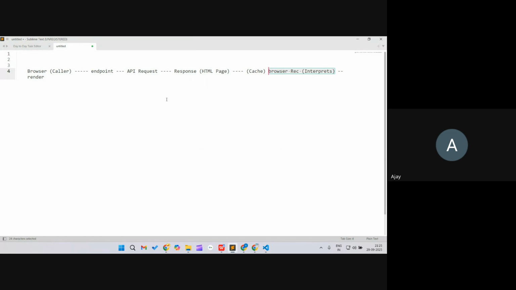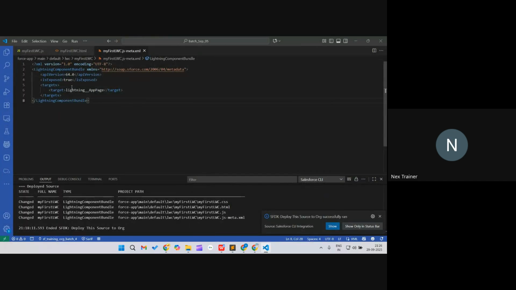How many minutes will it store it? Sorry, what you asked? How many minutes will it store in that temporary memory, the cache memory? It depends on a lot of things. I'm just showing you that it is a considerable time. If you are going to measure it, you might need a lot of tools to measure it. In LWC, once we do the server call, the Apex call, at that time I will be able to show you.